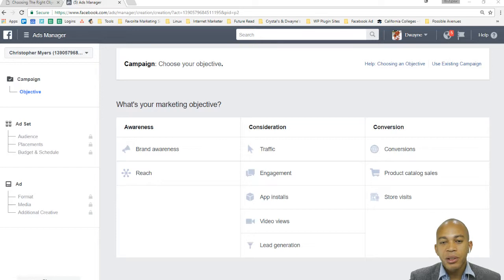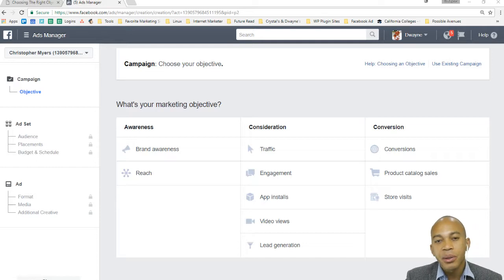So it limits the error factor and the chance of getting a bounce email, and we all want good emails. So lead generation, I love that, to be honest with you.